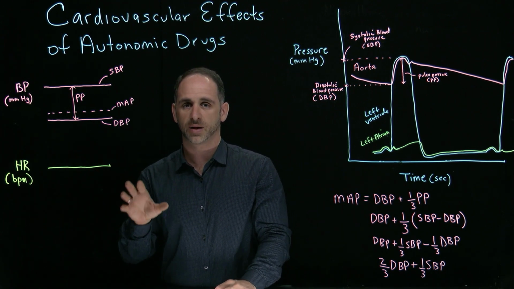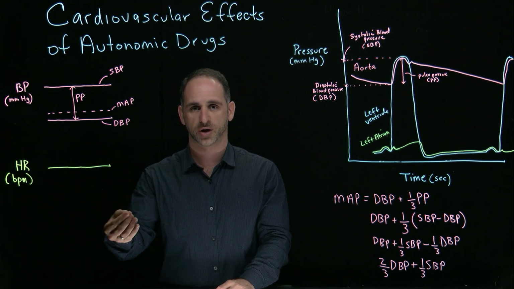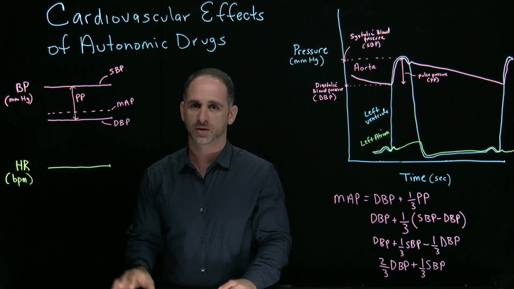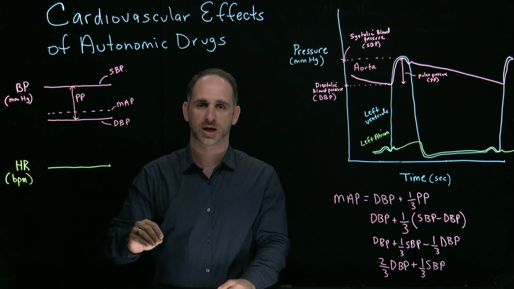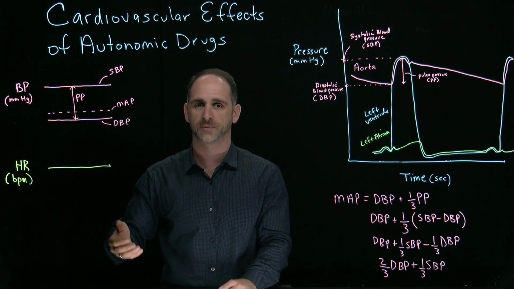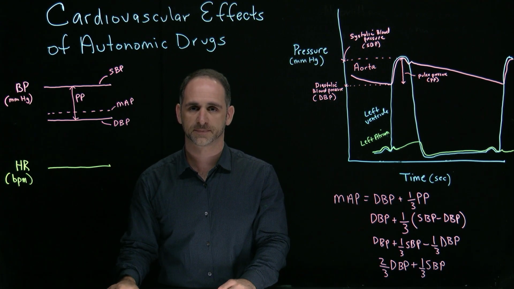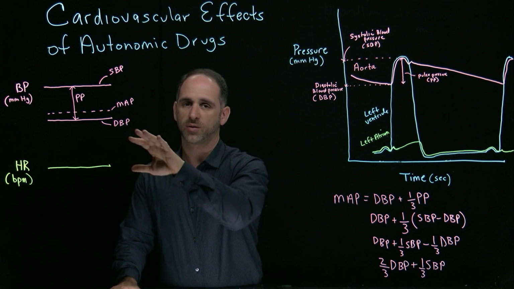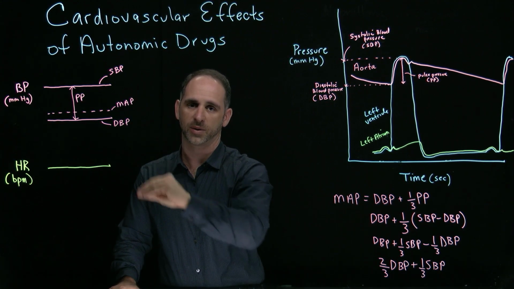That is what we're going to be looking at: the changes in blood pressure and heart rate. We actually are not going to be looking at absolute values. You can see there are no numbers shown here. We're just going to be looking at the change, and that's how we're going to figure out the identity of the various drugs that we're going to look at. The next step is to discuss further how you go about looking at the changes in the blood pressure and heart rate tracings.